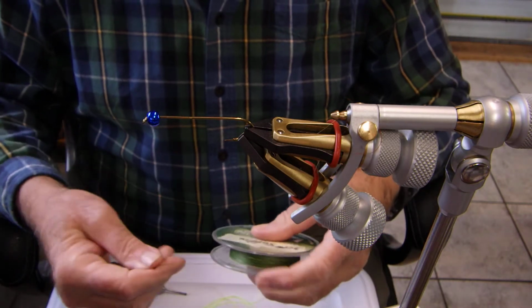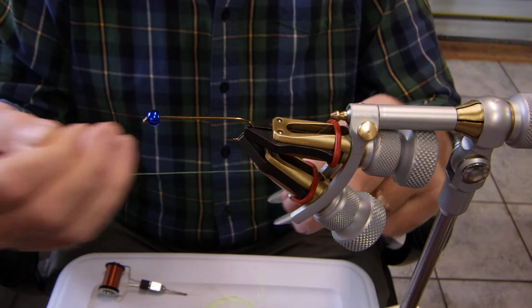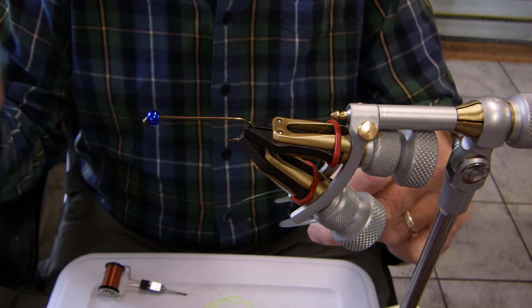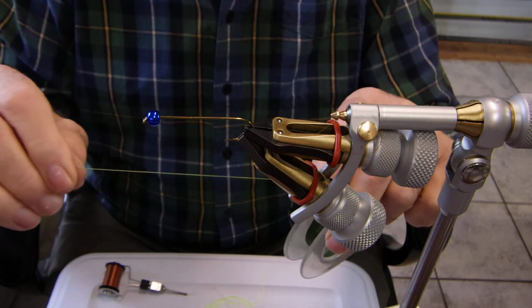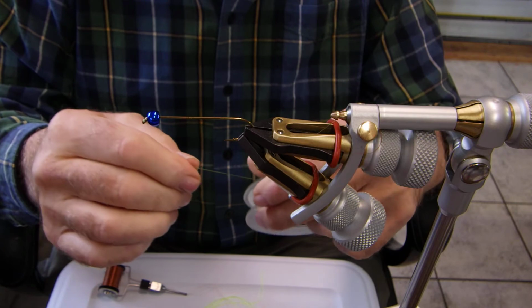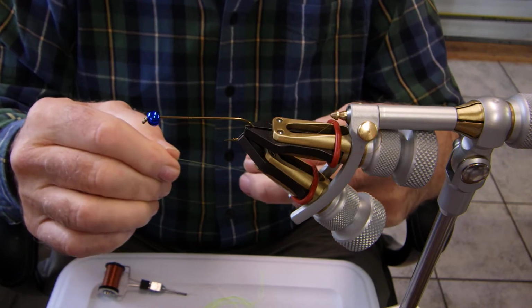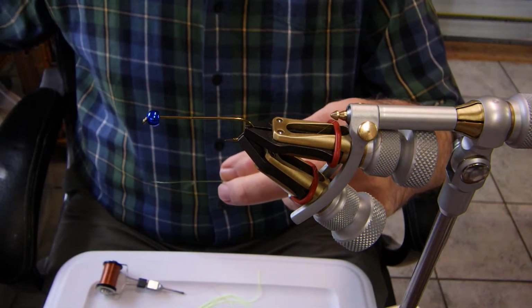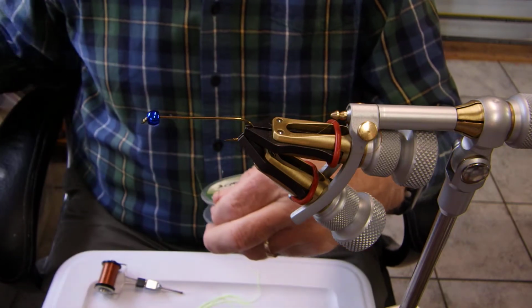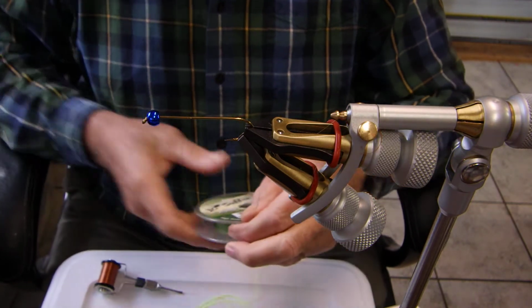I'm using 30-pound suffix for my stinger loop. My stinger, I don't like wire. Wire is too stiff. I find the 30-pound suffix exceptionally good and really strong. What I use to cut it with is a blade. Boom. And the same blade I use for rabbit.